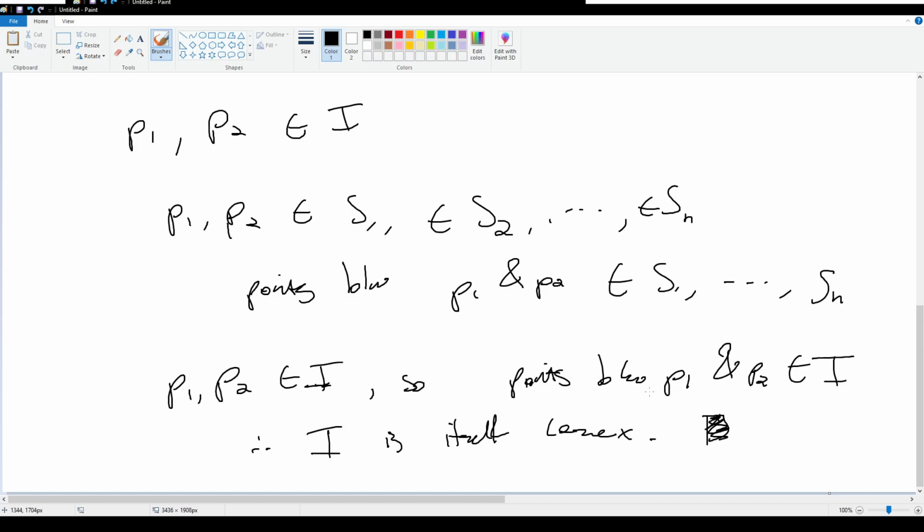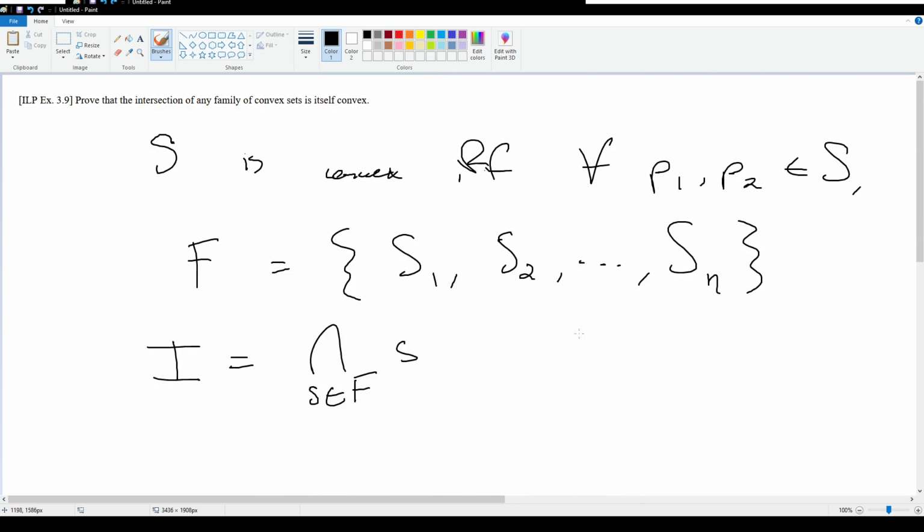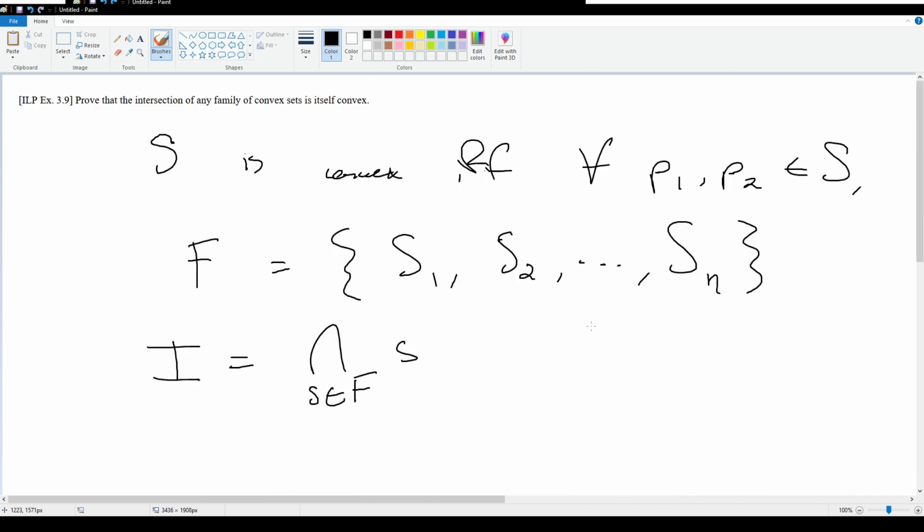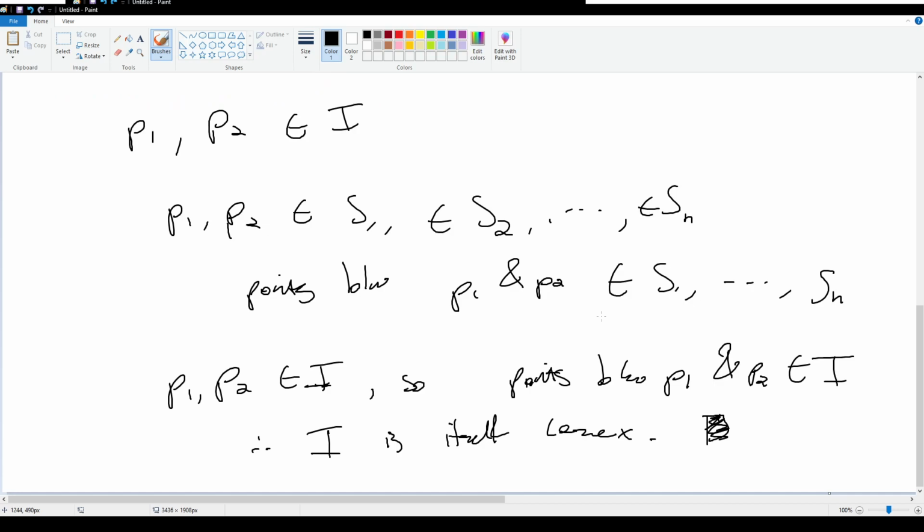Now, notice we never defined what it means for a point to be between two other points. We're just describing this general property that points are between two other points, and we didn't even need to. We just used the properties of set intersection, and that was pretty much it. So it just goes to show how easy it is, with these really minimal ideas of set inclusion, to prove arbitrary things that maybe you don't even have a good intuition about. Even if we didn't have that intuition about convex sets, this intersection idea allowed us to understand immediately what we're doing here. So I thought that was pretty interesting, and that's it for this video.